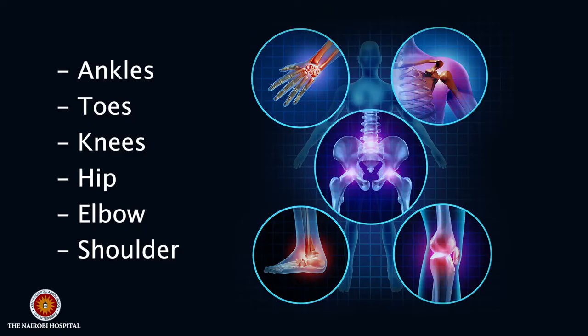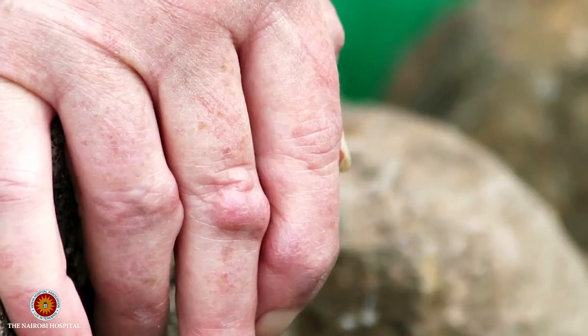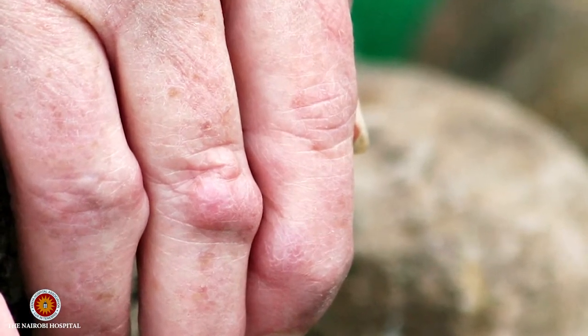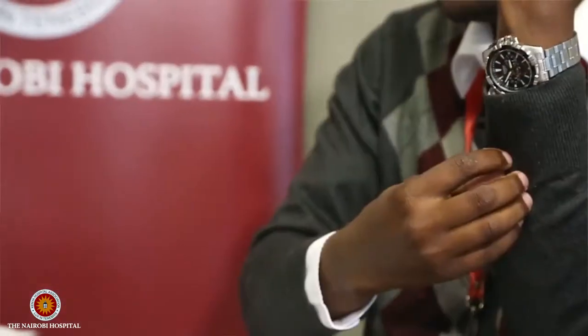The swelling in osteoarthritis, which we relate either with old people or injuries, tends to be hard in nature. But in rheumatoid arthritis, the joints are swollen, but it's actually boggy. It is softer. It will affect your ankle joints, toes, knees, your hip joints, yes, and even the elbow and the shoulder. Actually, you can have things we call rheumatoid nodules, especially on the extensor surfaces, on the parts where you extend like your limb, your hand. So on this part, you end up with the nodules on the skin surface. They look like round. Yes, some round swellings, bumps.